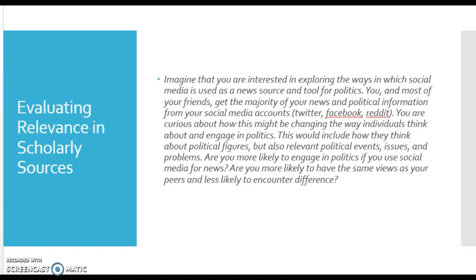So in this group discussion, I asked you to imagine for a minute that your topic that you're interested in is really how social media is used as a news source and a tool for politics. So you've maybe explored this idea of how people get news in different ways now. They're largely getting their news from Twitter or Facebook, and you're curious about how this might change the way individuals think about politics or engage in politics in some way. Maybe a question that you've even thought about in your own life. So you might ask some general questions of whether people are more likely to engage in politics if they use social media for news. Are they less likely? Or are they more likely to have the same views as their peers and therefore less likely to encounter differences that might spur them toward political outcomes? These are some of the questions that scholars have really asked about news circulation and political participation.